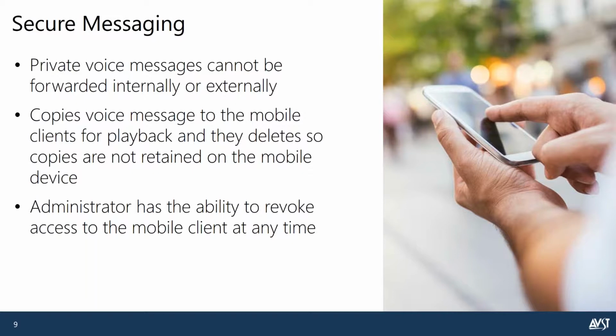But what we can do, in light of the fact that certain people have asked us over the years, is this: I can mark a voice message private, and that can be from an internal or an external caller. Over the telephone, when you listen to a private message, you can't forward it. You can listen to it, delete it, save it, but you can't forward it. And what we've done in the Exchange world is set that up so that if you have a message marked private and you're using Exchange as your message store, then we'll send a message into Exchange referencing that voicemail but not including the audio. And it'll basically say you need to call back and get your message over the telephone.